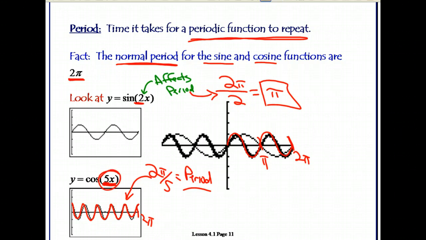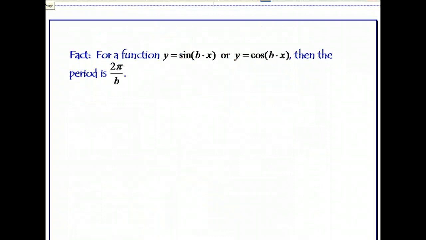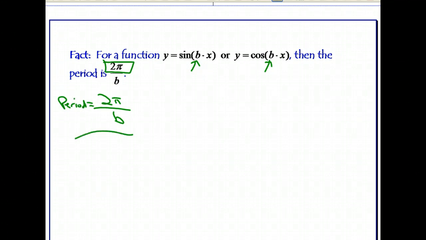And so that's our last concept for this section. We've got the amplitude, we've got the period. Now let's sum that up and see if we can put this all together. If you want to affect the period of a sine or cosine function, make it occur more frequently, you put the number in here, we call that one b. On the outside we call that a for amplitude, b is for period. The normal period for a trig function is 2 pi. So you divide by whatever that coefficient is on the inside, and that will be your new period. Okay, let's put this together, and that will take care of our first section.